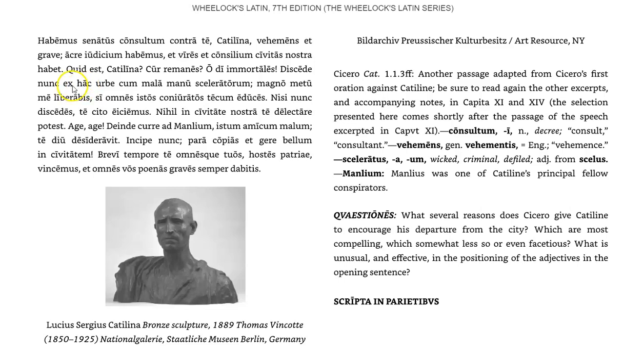Notice that ex is followed by the ablative, so this is a first declension. This is a demonstrative pronoun, right? So hic, haec, hoc, huius, huic, hunc, hanc, hoc, hac, hoc. So we need the ablative form, singular feminine, because city is feminine. So city is third declension, ablative singular. So leave now from the city with your wicked band of evil men.